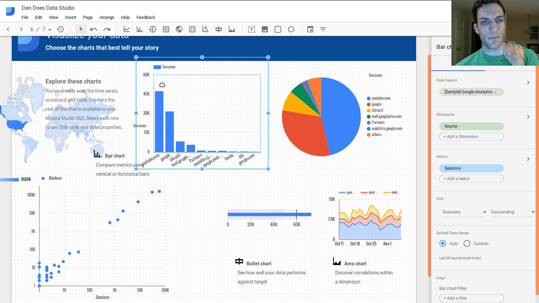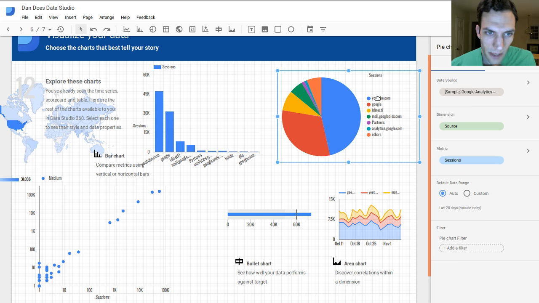Okay. But here you can see it's dominated by YouTube, strongly supported by Google. There's a couple of these other guys, Direct and Mail.Google, and there's a bunch of other things. That's sort of what you're getting from this information, which you also get from this. I guess if you're not worried about the explicit values as much, the bar chart actually isn't bad. Because that tells you there's these two giant categories, there's these other three categories, others. So that's something you don't see over here. You just get the sum of all the rest. Two big categories, two small categories, and a bunch of other smaller still categories.